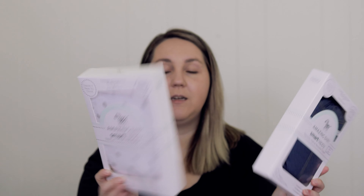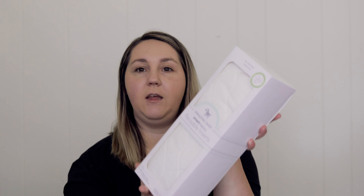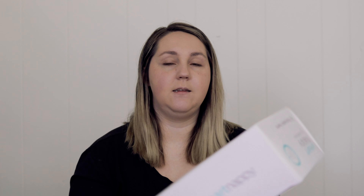I have two different diapers and they are both the size three, the medium size three — that's kind of what my baby needs right now. It says it's 12 to 25 pounds. They came with reusable inserts as well as disposable inserts, so they are good for somebody that maybe isn't ready to completely dive into cloth diapering, or is looking for a little more flexibility — where they still have some disposable options for going to town, the grandparents, or something like that.